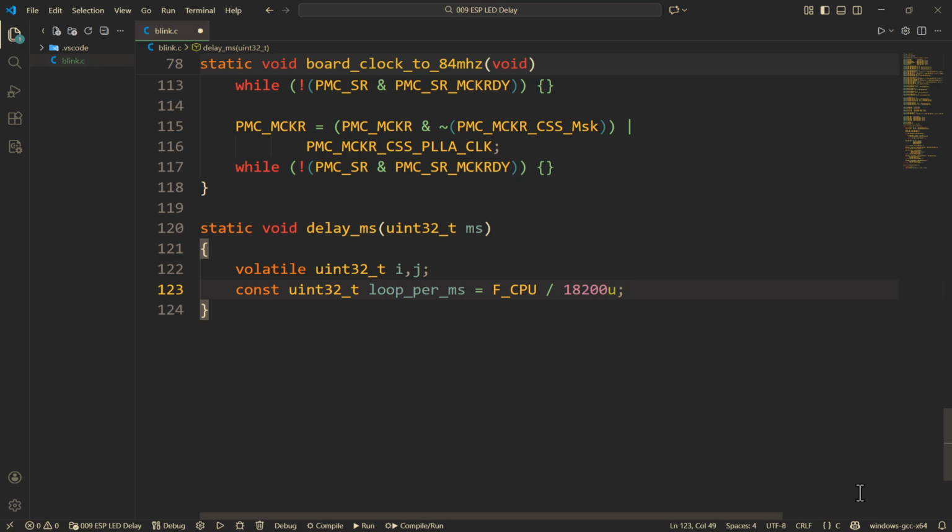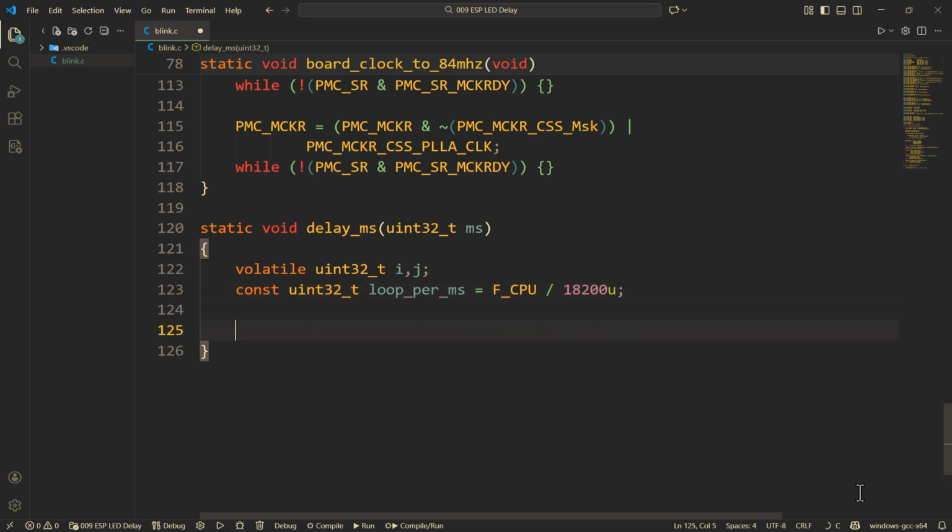By dividing it by a constant, we approximate how many iterations are needed to consume 1 millisecond of CPU time. This value is not mathematically perfect, and that's okay. This delay function is not meant to be precise. It's meant to be simple, predictable, and fully bare metal. Later in the series, we'll build accurate delays using hardware timers.